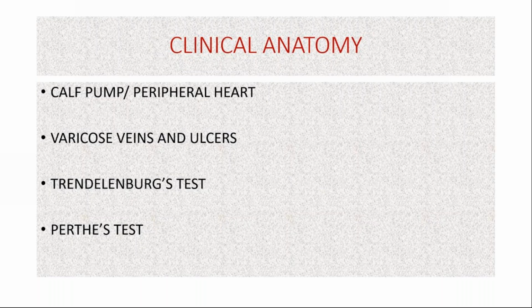Then we have the Trendelenburg test to test the varicose veins, to test the competency of the walls of the superficial veins. Number one, the person is asked to lie down. Second, the foot end of the leg is raised upward. This will empty the blood from the superficial veins of the lower limb. Third, we occlude the vein at the saphenous opening by putting a thumb over there. The fourth thing is that the person is asked to stand up.